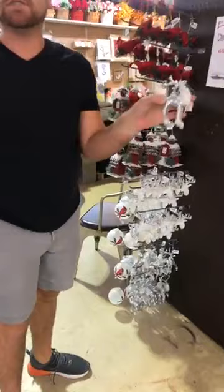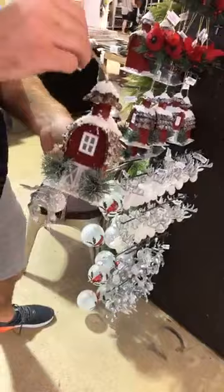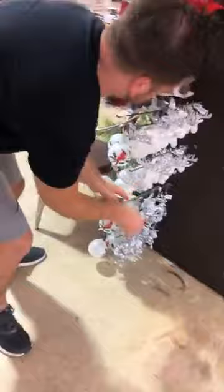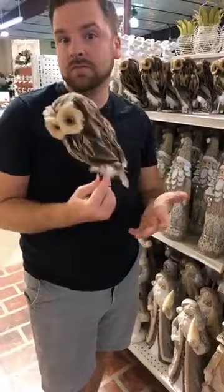Oh look at these things — okay, I ain't gonna lie, they look like my poodle's haircut with the pom-poms at the bottom. But look how cute that deer is, honey — she is elegant and fancy. These are new right here — little farmhouse, I love that. Got the snow embellishments all in there. Look at these little deer heads — those are new with the glitter on top and the antlers. Down here you'll see lots more champagne. I love these little owls — these Christmas ones are already 40% off. You can take these and incorporate them into your fall decor on a fall tree or a wreath.